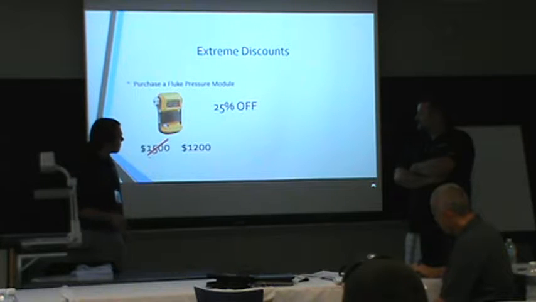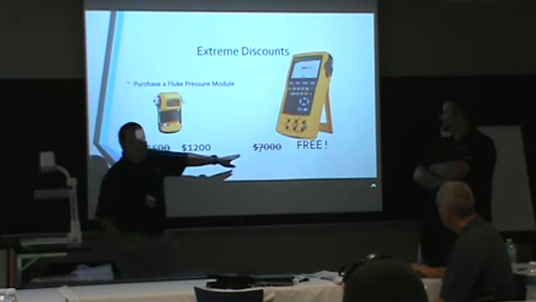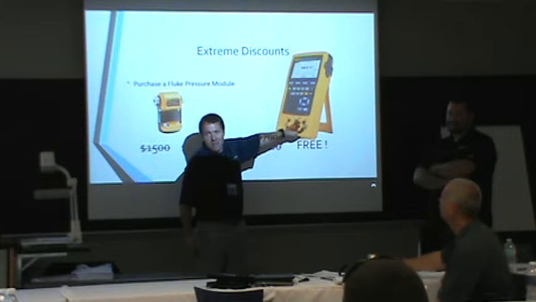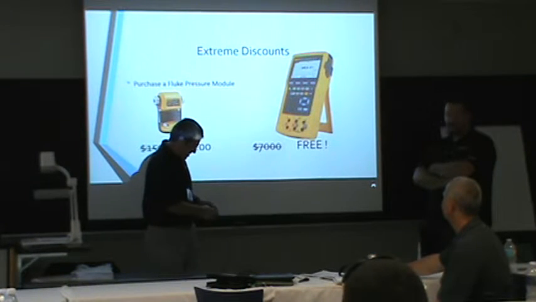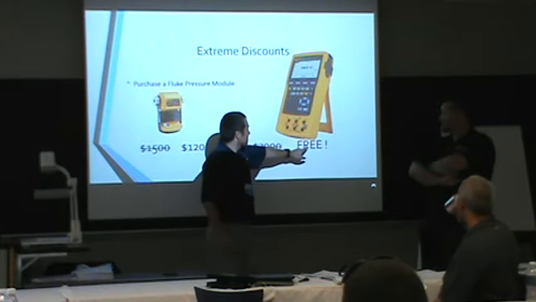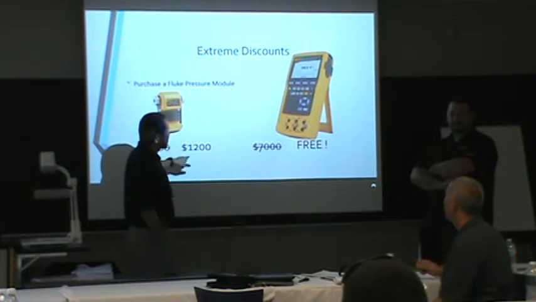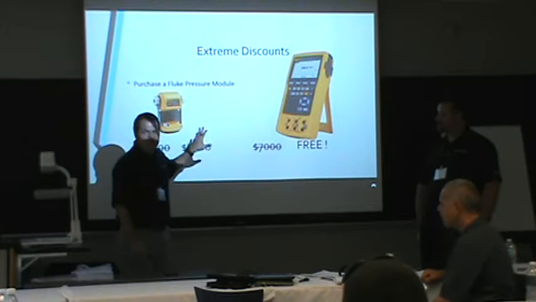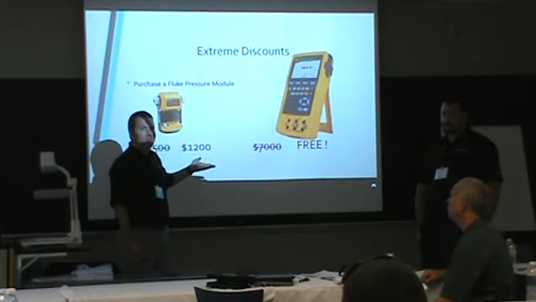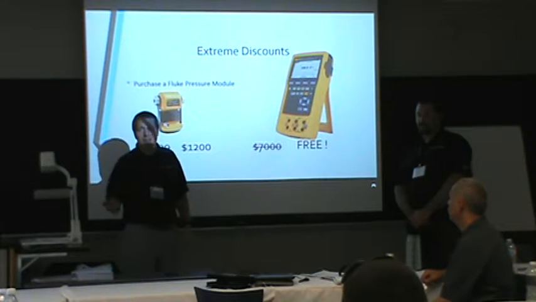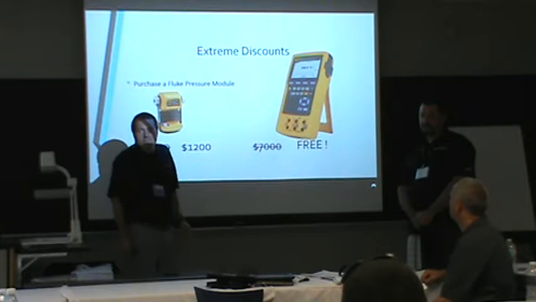If you call now, they'll throw this in. This guy right here is $7,000. This is a HART communicator. I don't know if you guys use these in your instrumentation, but this is a really nice unit, and it's free. So you spend $1,200 and you're getting $8,500 worth of equipment. And this isn't something you have to bargain for. You just call and tell them you're an apprenticeship, you want to do this deal. They know what you're talking about. I've got flyers for that, and you can do it all day long.